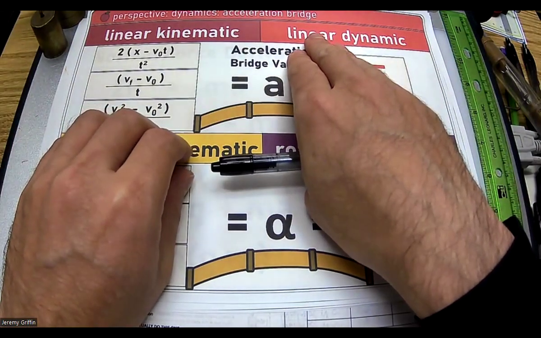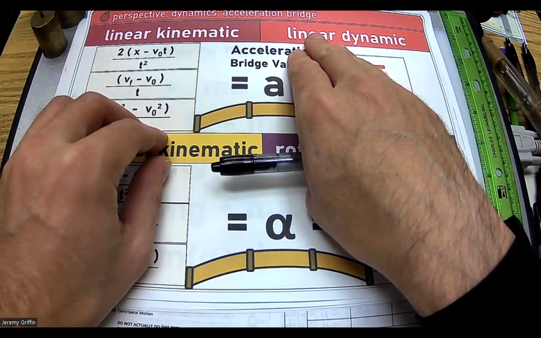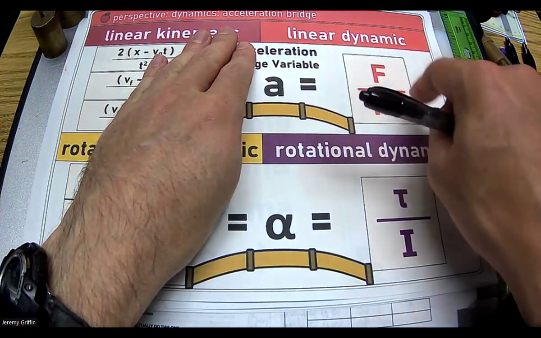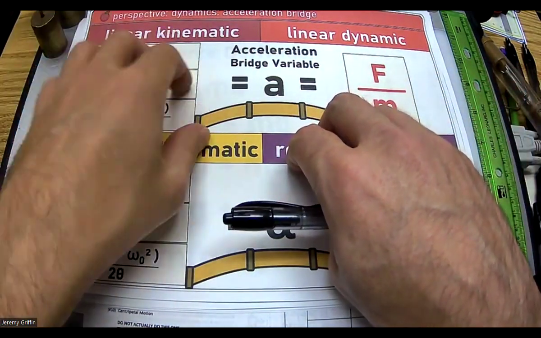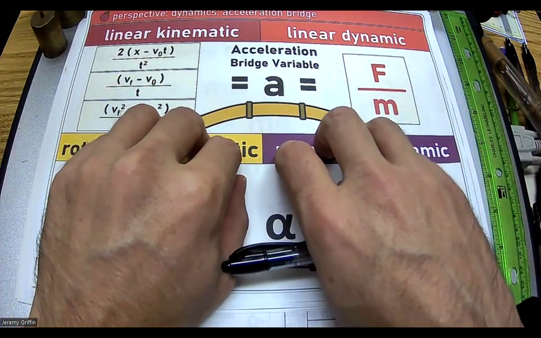It's a rate change of velocity, and in terms of velocities or distances or times, it could be any of those things. Okay. And now here's Newton's second law of motion. Acceleration is caused by a net force acting on a mass. Right. Put it all together. So now you can bridge between what we've been doing the last few weeks and what we're going into. You guys get that? Okay. Good so far?